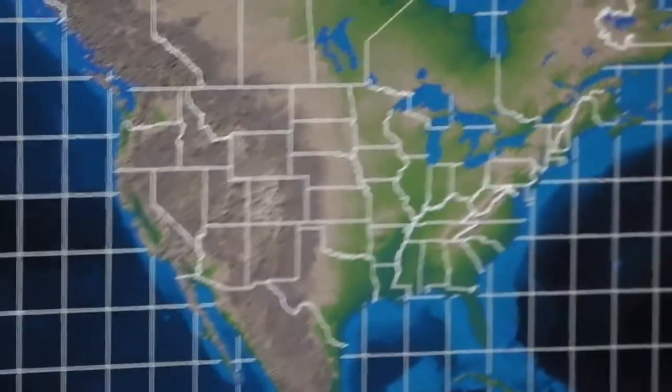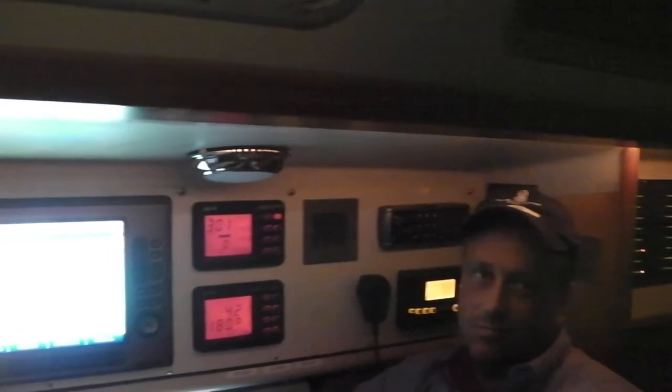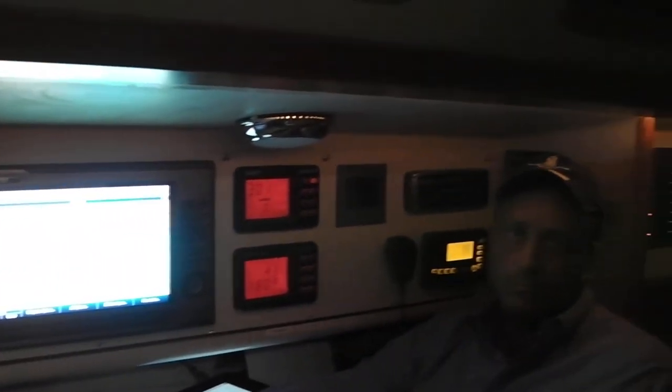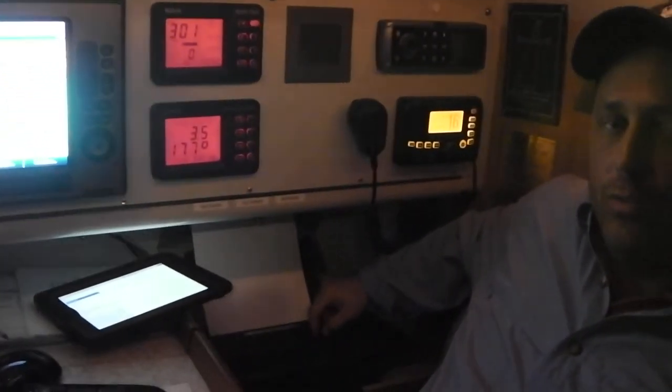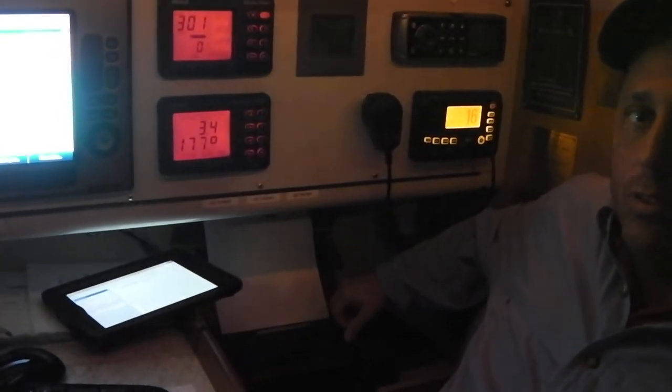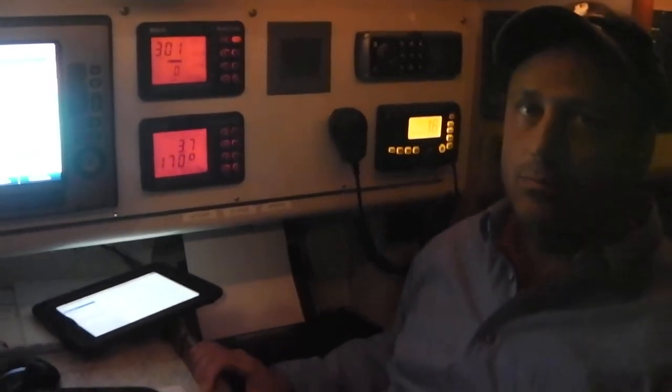Jonathan and John have been working on this system for quite some time — a couple of weekends out here, and behind the walls in the boat there are all sorts of black boxes, magic boxes, and interfaces that make all this stuff work and talk together. It's been quite a challenge to pull it all together, over a year in the making. There's even a printer on board so the crew can print out weather data to review what conditions the boat will be exposed to as the race progresses.